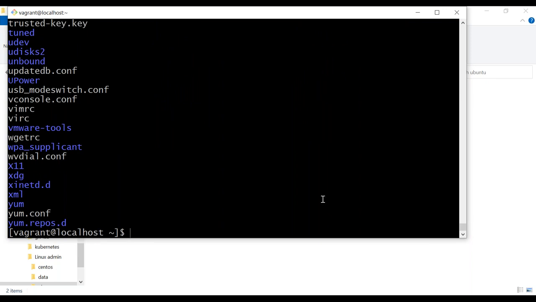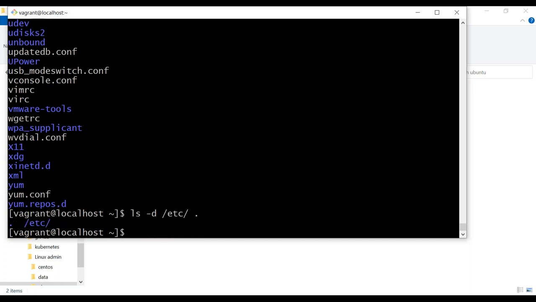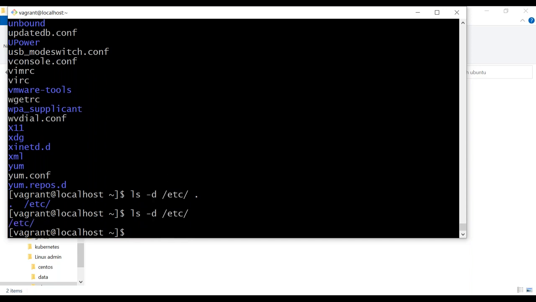Suppose I would like to see only the information of the current directory as well as the etc directory, the directories information about etc and dot. The option we can use is -d. Let me just remove that.